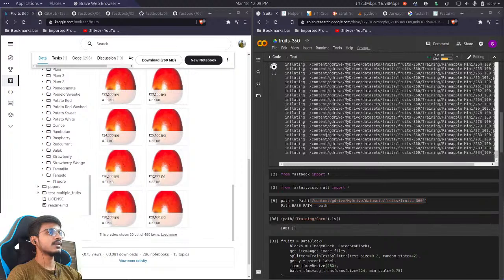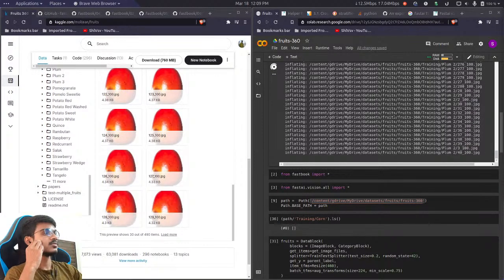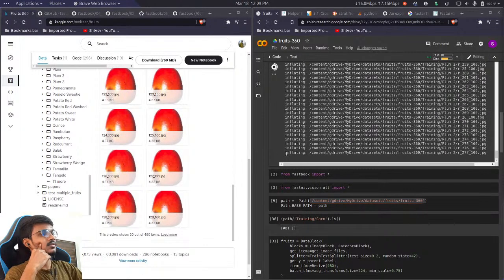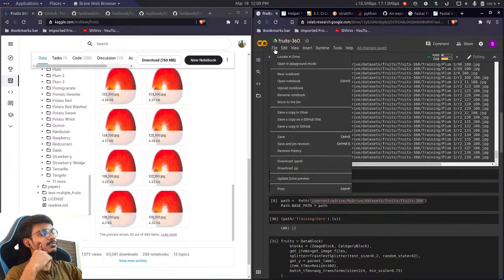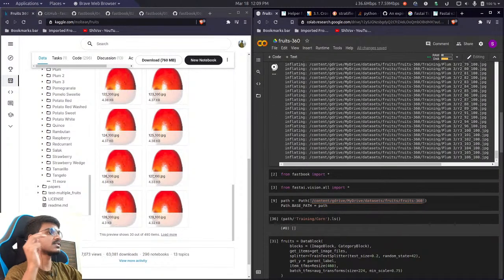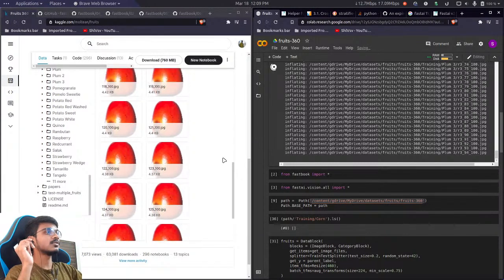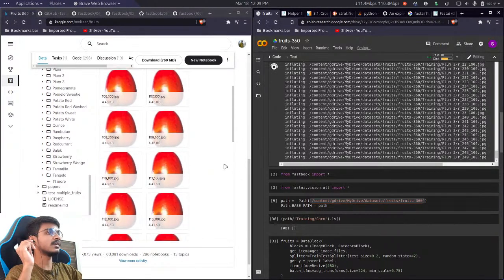Well, I think I know why we didn't have the complete data set. After extracting this, our stream got disconnected yesterday. So that's why all the remaining data was not saved to the Google Drive. So yeah, that's the case. So this time I'm going to manually click on the save button after this is done extracting. I don't want to extract the data all over again.